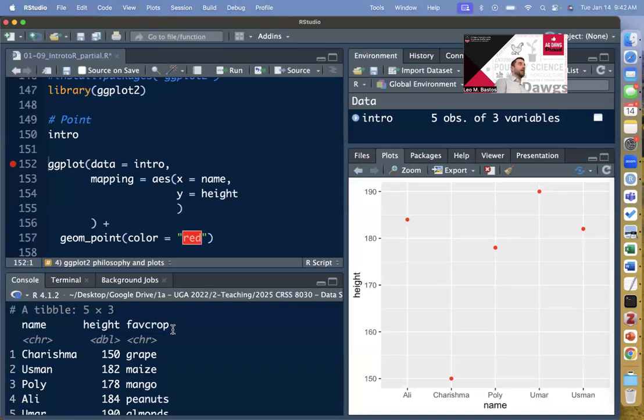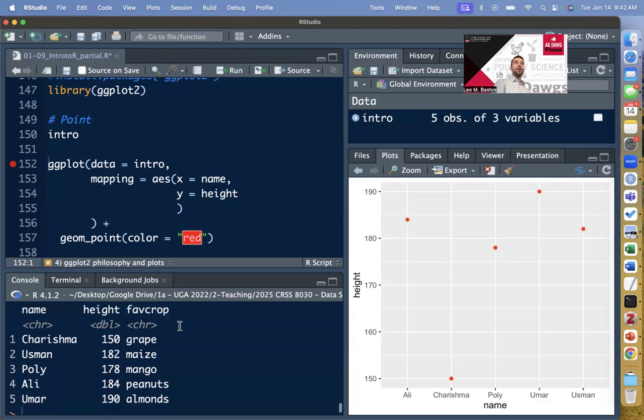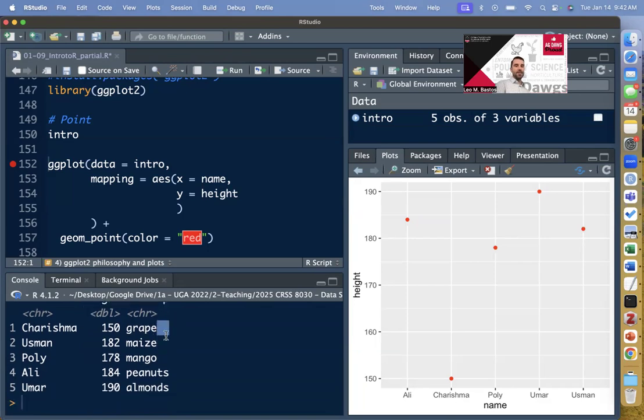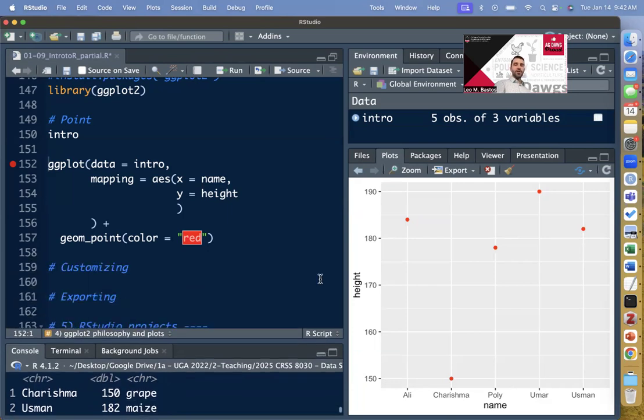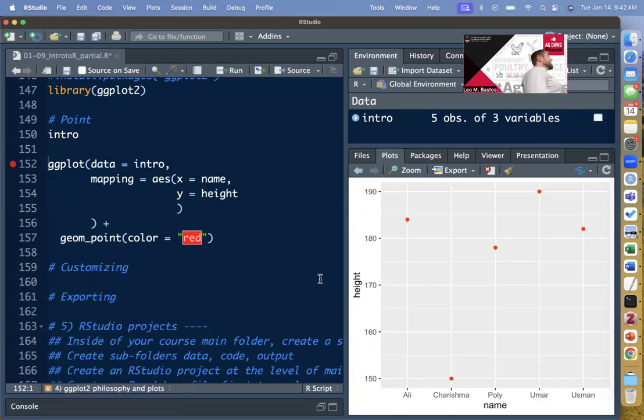There were a few different opinions on how we could do that, and then somebody said, maybe we can color the points according to favorite crop. So maybe everybody that said grape gets a color, maize gets a different color, and so on. Let me say that again: whenever you want to map an aesthetic of your plot to a variable and the levels of that variable, ggplot has a very convenient way of doing that.